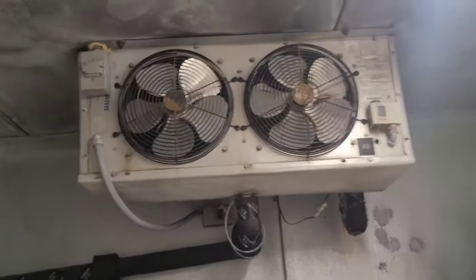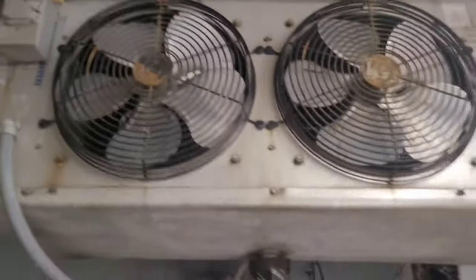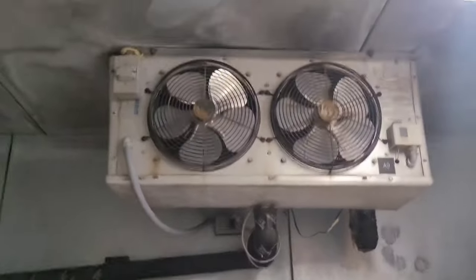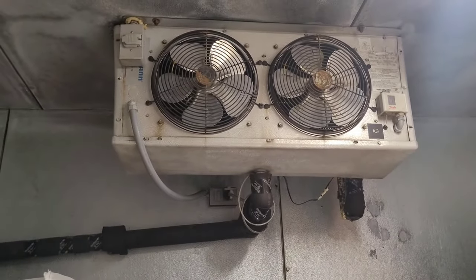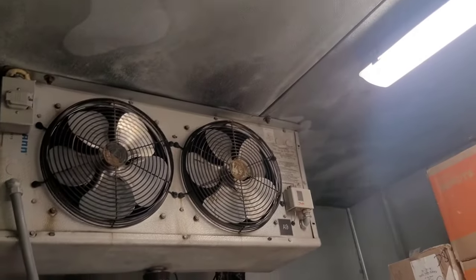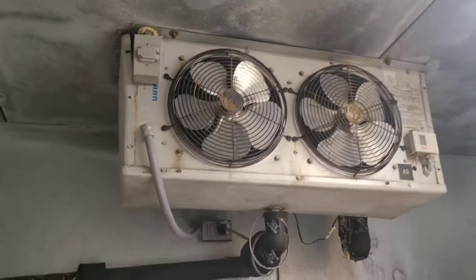And you can hear refrigerant flowing. Close the door real quick. You can hear the flow, but it's not cold enough to turn the fans on. These fans have a fan delay, temperature delay switch. If they don't get cold enough, it won't turn the fans on. So these fans will shut off. And then you can hear it's like a vapor going through the coil. When you can hear it like that, that means it's vapor and really not liquid, or at least that's what I've noticed over the years.